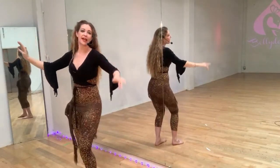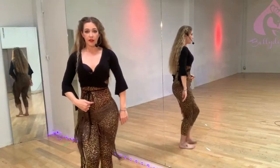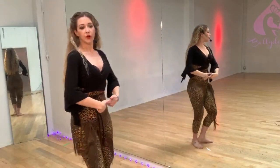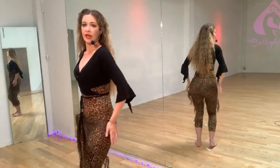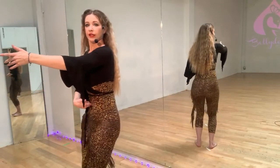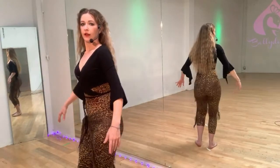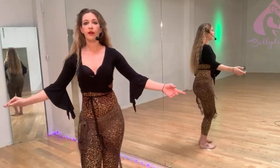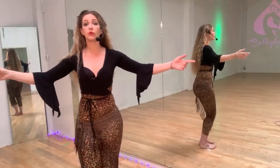Good. Now we're at the single. My main focus when I do the single, besides really tucking my heels into the ground, is feeling my abs elongate my lower back. It helps me feel relaxed in the hips. So here are my singles too.